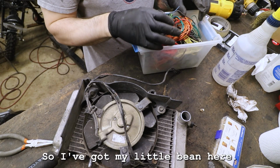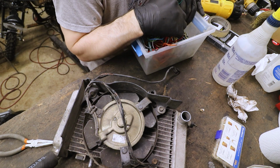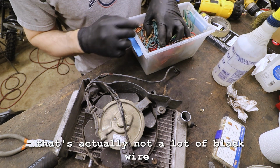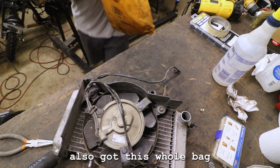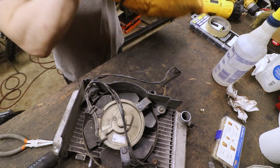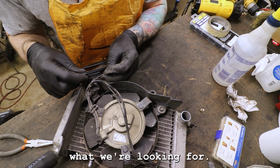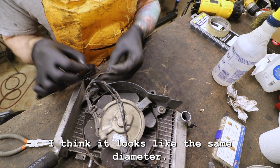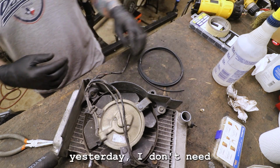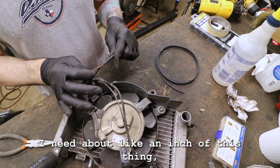So I've got my little bin here in terms of black wire, some fatter black wire. There's actually not a lot of black wire in here, believe it or not. Also got this whole bag of like brand new wire. Might be what we're looking for. Yeah, I think it looks like the same diameter. I think I'm gonna go with this guy. As we noted yesterday, I'm not gonna need much. I need to snip out like an inch of this thing.